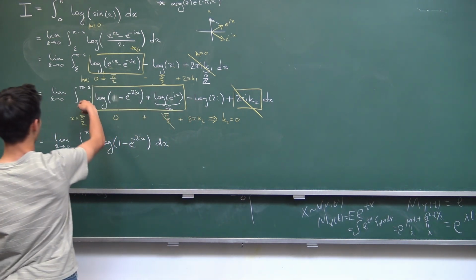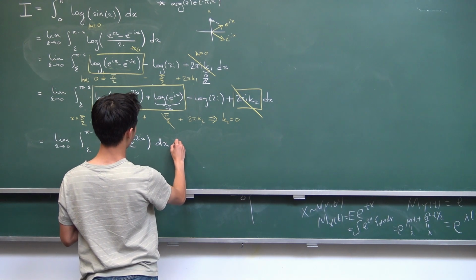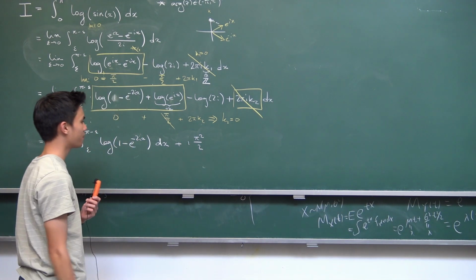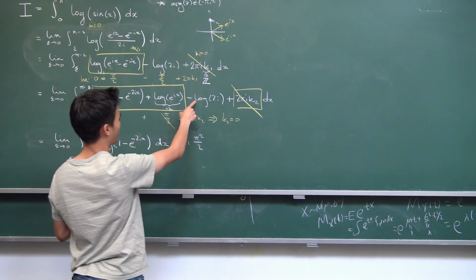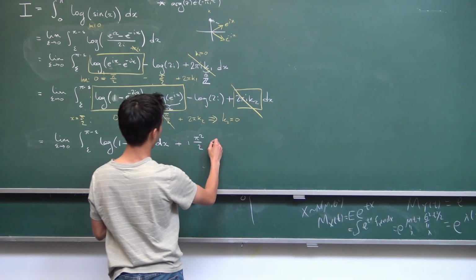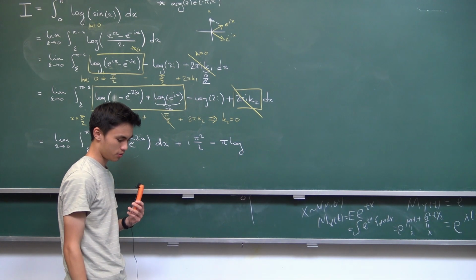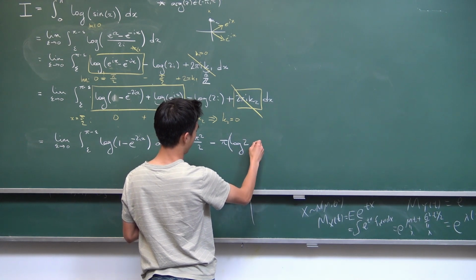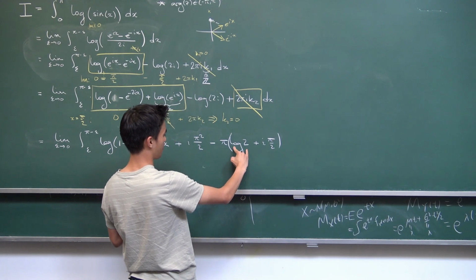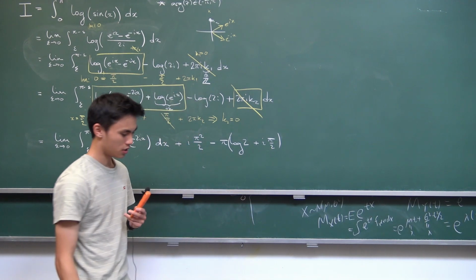And we can plug in the limits of these terminals over here, which are 0 and pi. That's not too bad, because this is going to give us plus I pi squared on 2. So that's x squared on 2, we plug in pi. And then we also have minus x times the logarithm of 2i, which is minus pi times the logarithm of 2i. What's the logarithm of 2i? That's just going to be log of 2 plus I times pi on 2, because this is the real part of the logarithm, that's the imaginary part, which is I times the argument of I, which is pi on 2.